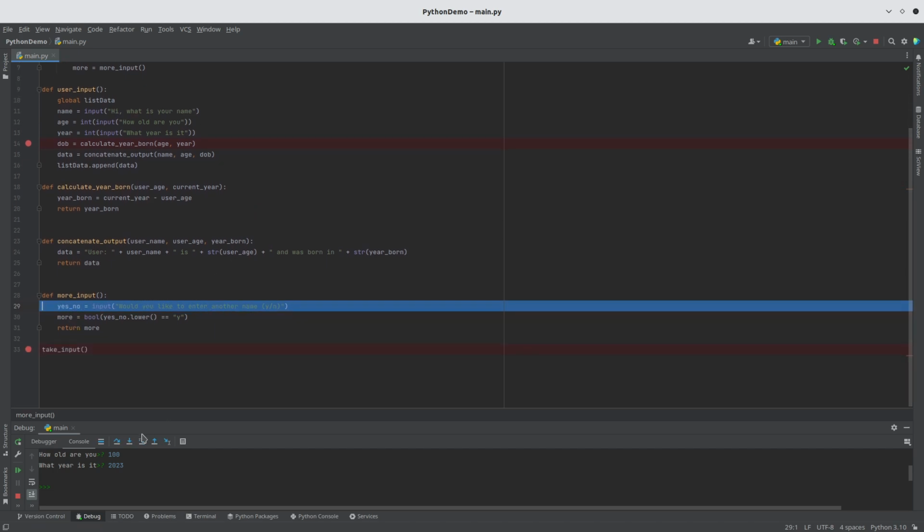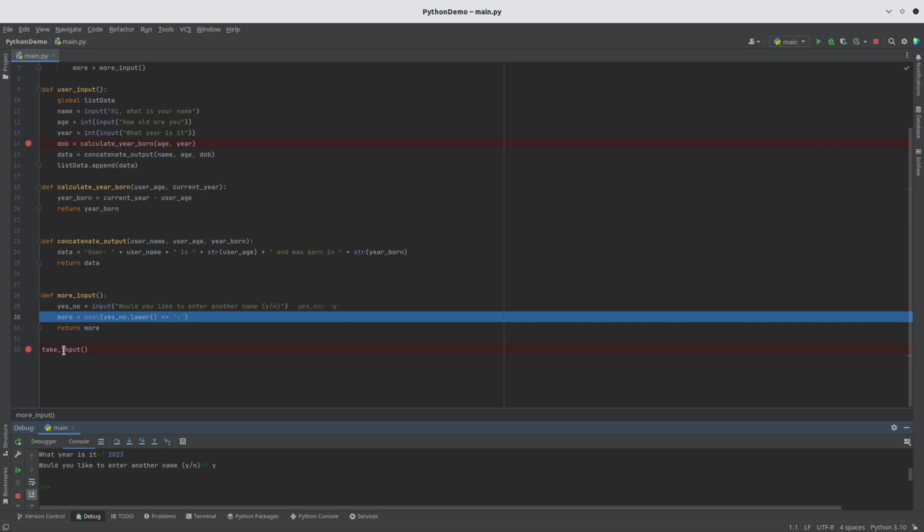We take an input. First of all, we're going to ask a question. Would you like to enter another name? Yes or no? Let's put yes first time. This then performs a Boolean calculation. We set yes, no to lower. So if you typed in an uppercase Y, it converts it to lowercase y before we see if it is equal to lowercase y. That just allows for people making typing mistakes, not reading carefully, etc. So what this is saying is if the input is equal to lowercase y, this will be true.